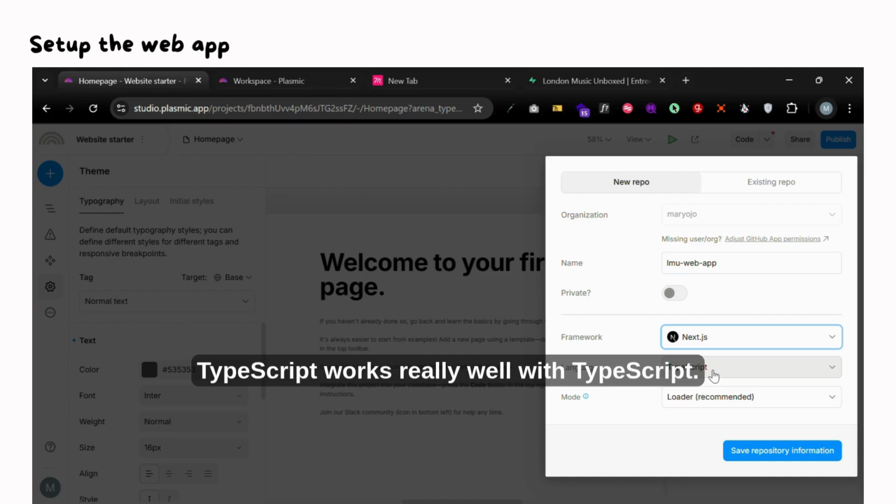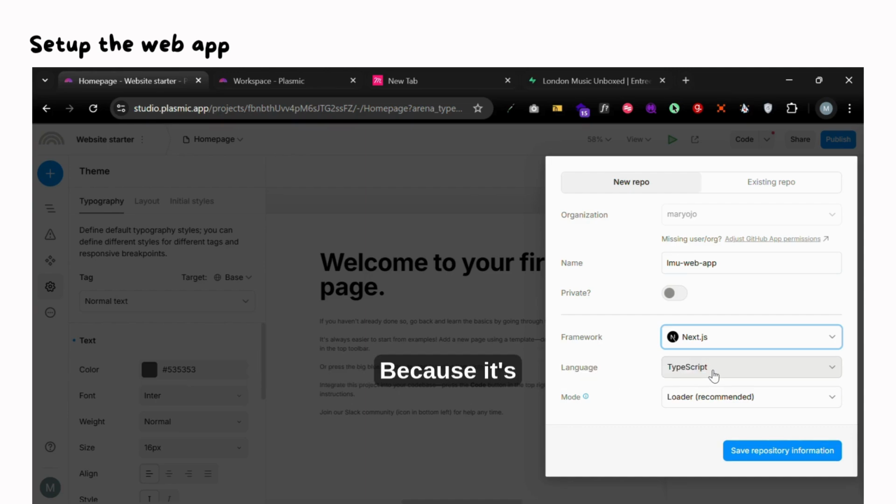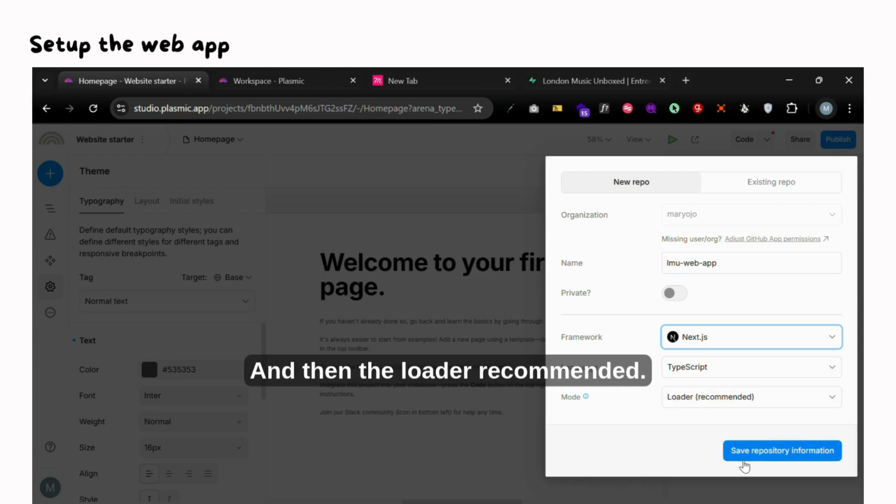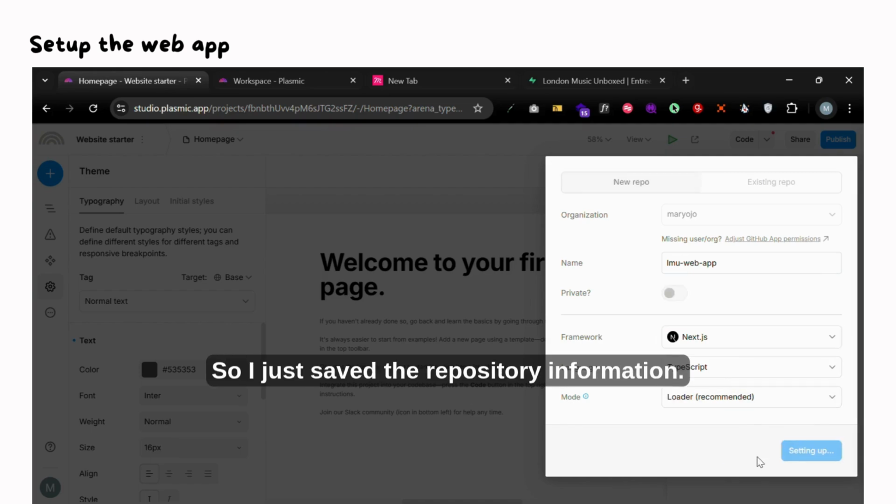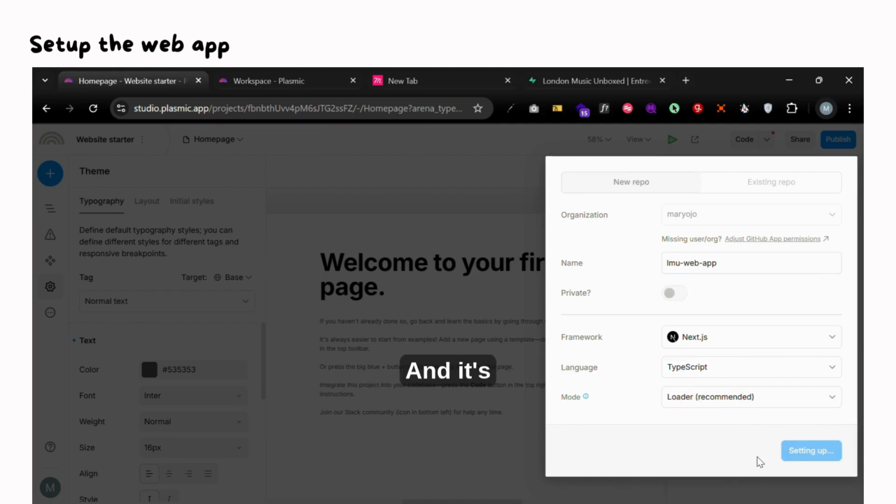TypeScript too works really well with TypeScript because it's going to help prevent some kind of unexpected errors. So I prefer to use TypeScript, and then the loader recommended. So I just save the repository information, and it's going to take a while.